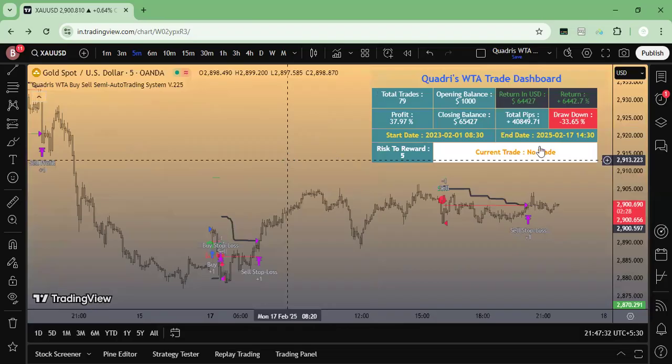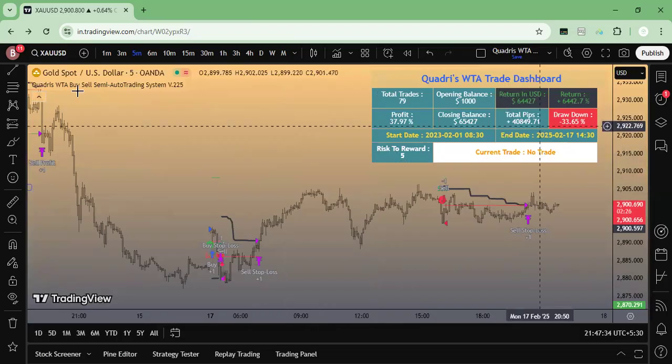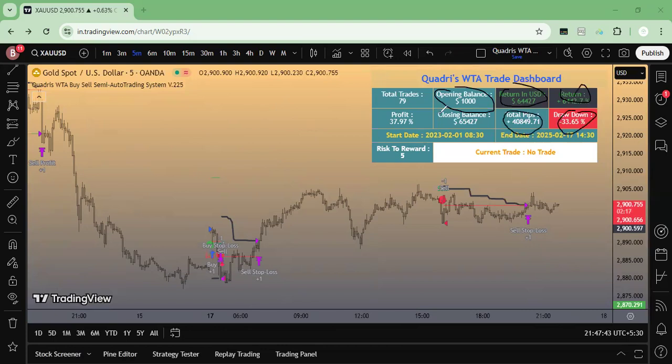You can see the figures speak louder than words, so you can do your math. This is something which has been calculated. It's not dependent on a third party.